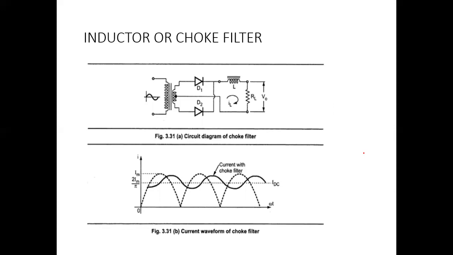Next one is the inductor or choke filter. So the inductor is also one part. We know that it will store energy in the electromagnetic field, the same as here using the output. Okay, so the inductor will hold always the maximum value and small variations.